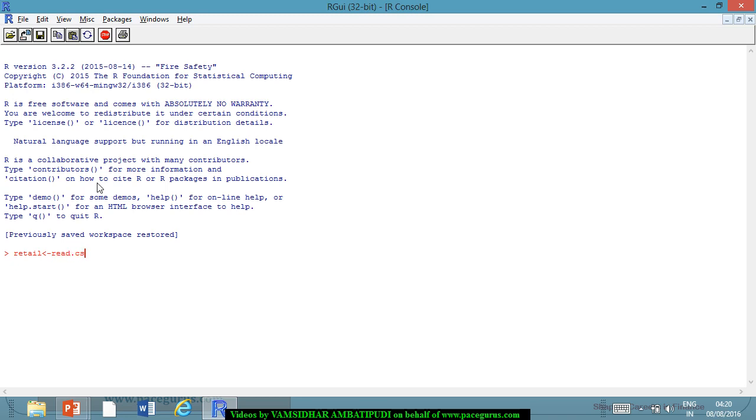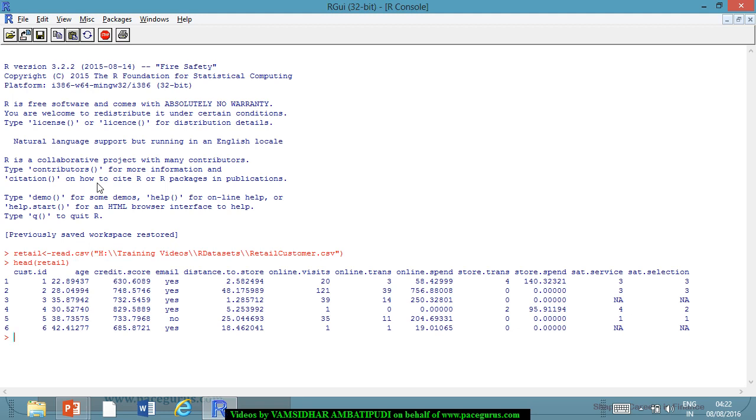I'll be searching for my CSV file. So this is the path which contains my retail customer data. So let me have a quick look at what is there as a part of that data.